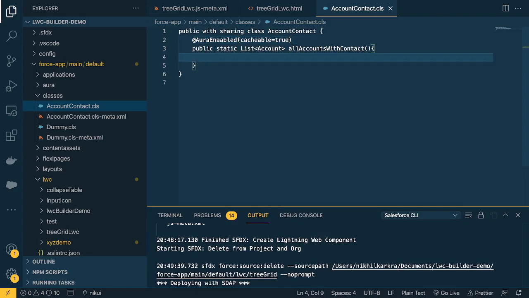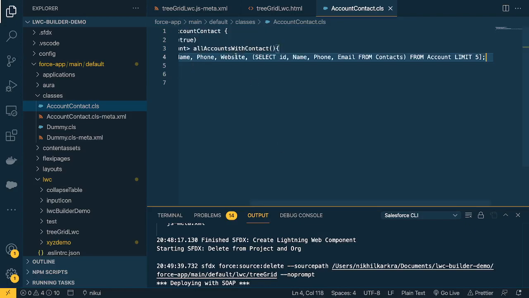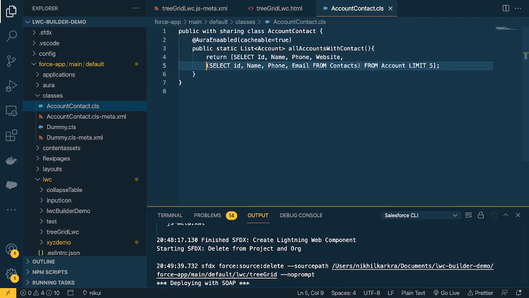And inside this we'll write our query, and the query will be very simple. So we'll say return, let me paste it so it will be easy for you guys to read. We are writing a query that returns the Id, Name, Phone, Website from Account, and apart from that it will give the relationship of Contact, and from the Contact object it returns Id, Name, Phone, and Email.